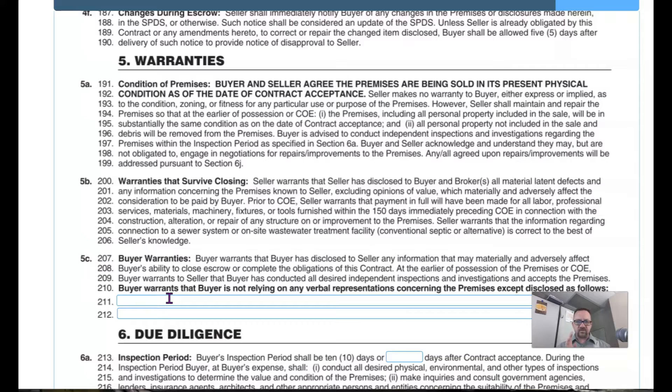The seller is making two statements here, and this has come up with houses under contract. For example, if a house is under contract, the inspection period is done, and then there's a water leak — the seller is stating right here that they will maintain and fix that. You do see it every once in a while where sellers are reluctant to put anything else into the property, but this is their obligation at this point.